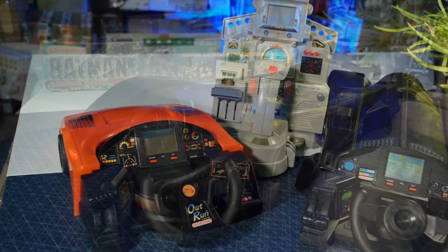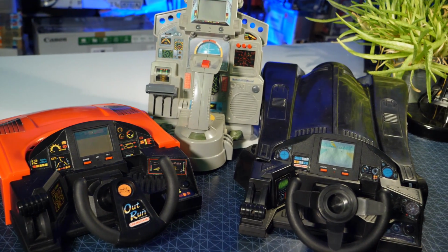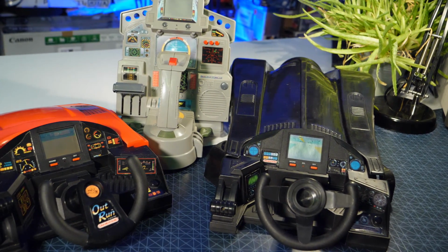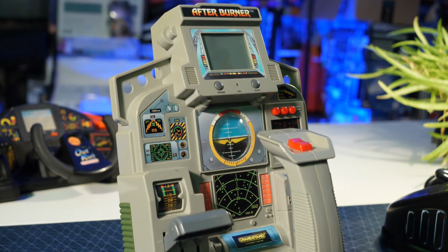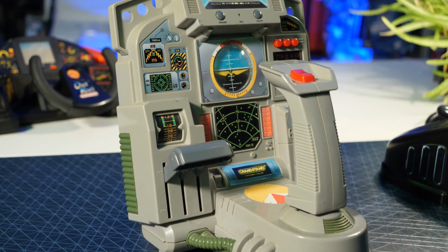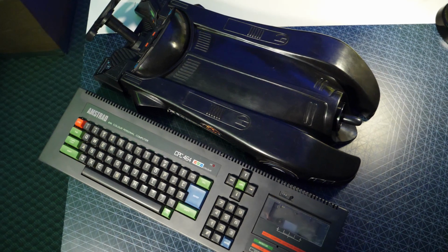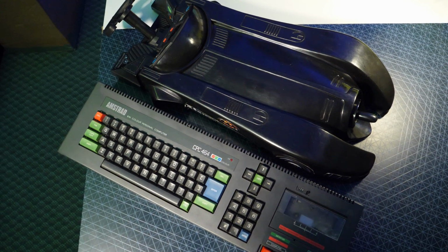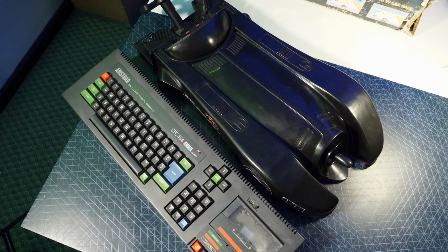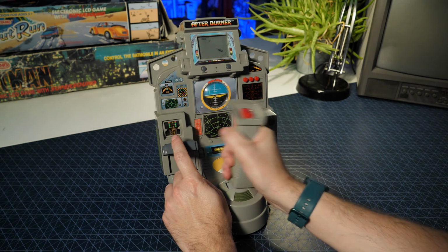But anyway, that's this trio of strange and unlikely LCD games. Loud, large and somewhat lifeless, but they don't half pack an eyeful. A mug's eyeful, as you might say, if you were Alan Sugar, making cheap stereos that were made to look better with lots of fake knobs, switches and panels. Basically what Amstrad did for adults, Tiger did for kids. I don't know whether to commend them or berate them, but I'm sure they made a lot of money anyway. And I'm sure if you had one of these, you probably had a lot of fun playing it.